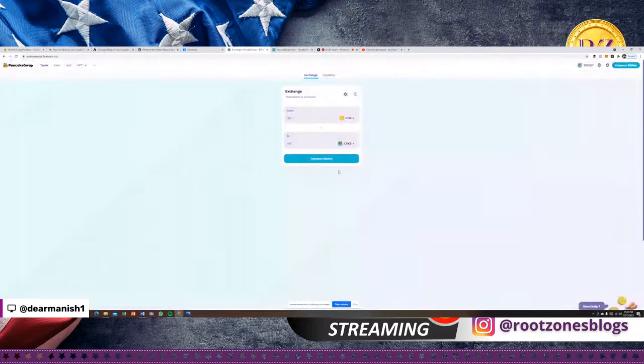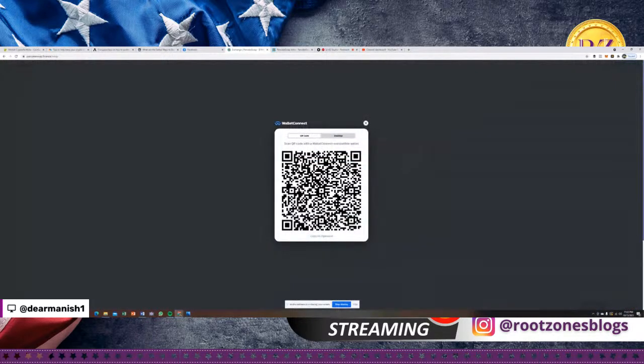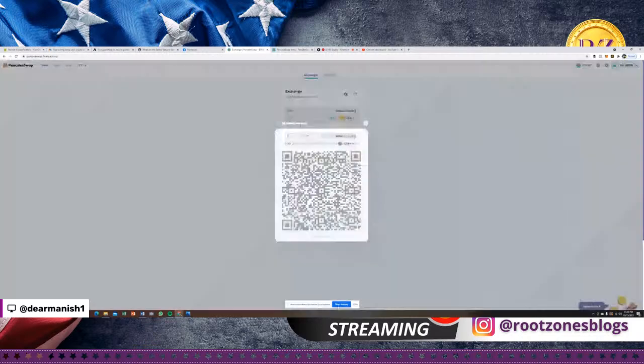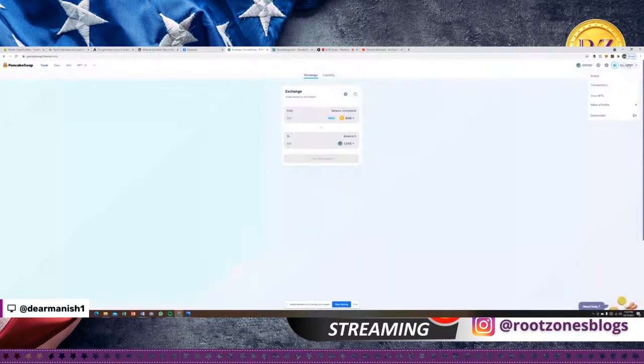For Trust Wallet, I use this to connect it. And here is my Trust Wallet. I'll show you live how I connected. Using WalletConnect, I just have to scan this QR code and I'll be able to connect. Yes, I connected already. You can see I've connected to my wallet now. It's my Trust Wallet, and whatever amount is there in my wallet in the form of Binance, I can select max and buy the CAKE.